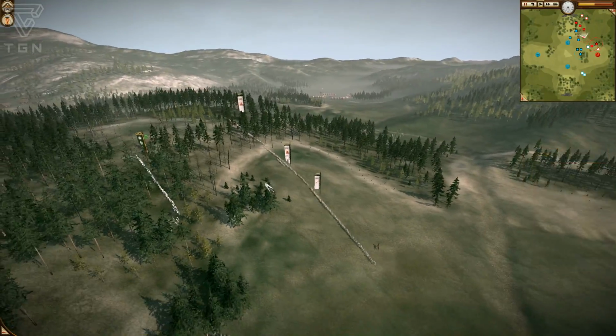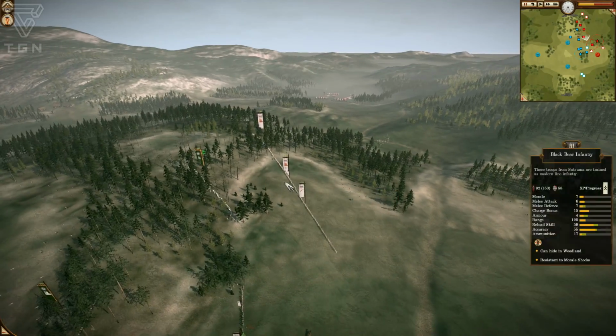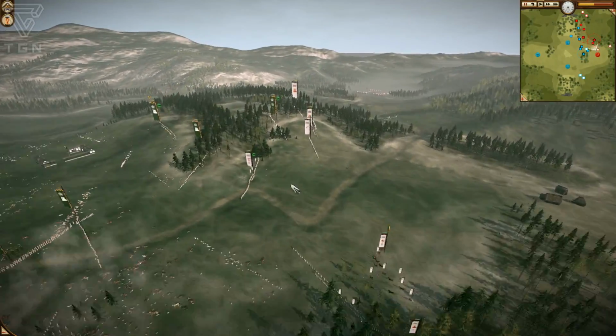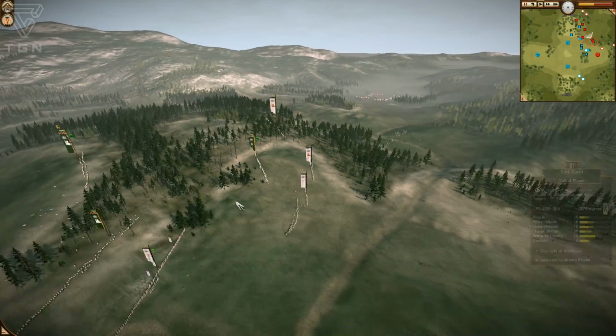These units, what they should do is, one should split off. This can only pursue one unit at a time. By falling back in a straight line, it's benefiting this Yarikachi. If they split up, they'd be able to shoot it while it chased them. Right here, this is exactly what he needed to do. So now it's a death trap for the Yarikachi.